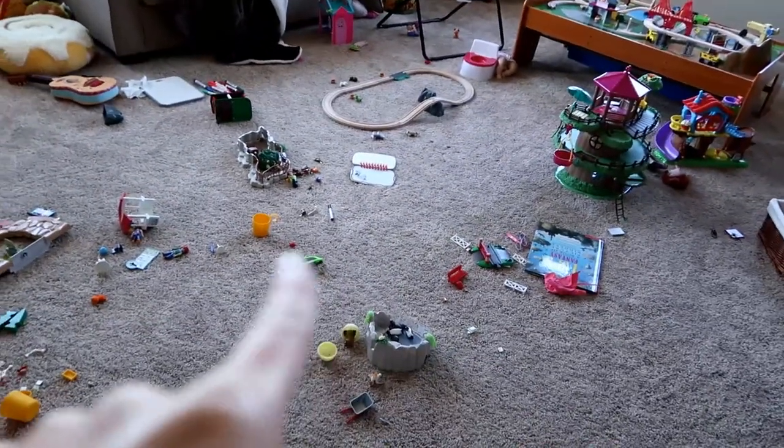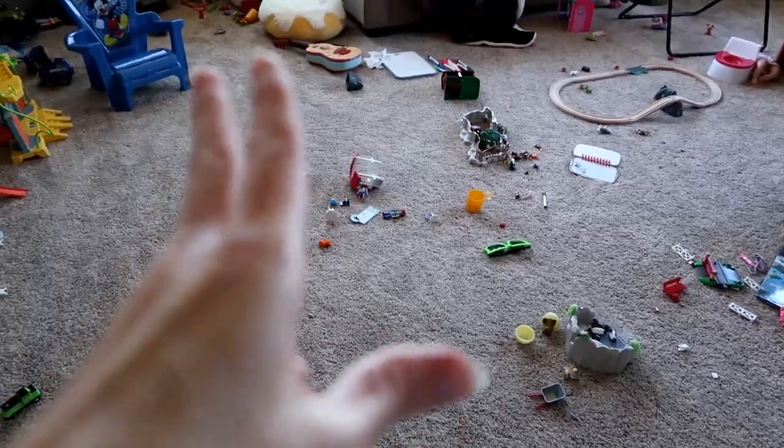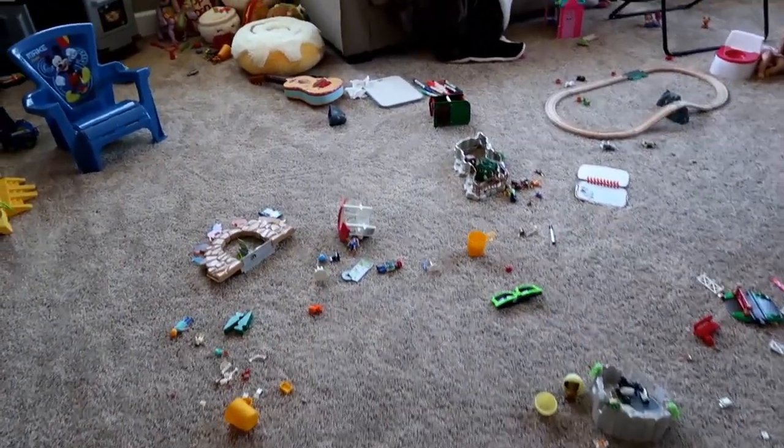We need to do an IKEA haul and show you guys everything we got. When we went to IKEA yesterday, I got another one of those cube bookshelves like what we have in Chelsea's room, only a little smaller. They had a really good sale on those, so we bought a bunch of them. I don't know where I'm going to put it. I hadn't thought of that. But it's for this room, for putting all the little loose toys in, like her Playmobil sets, to try to keep them organized.